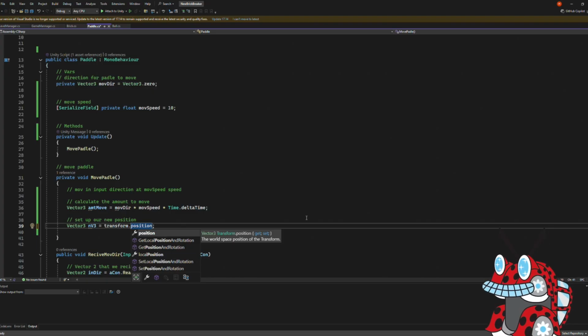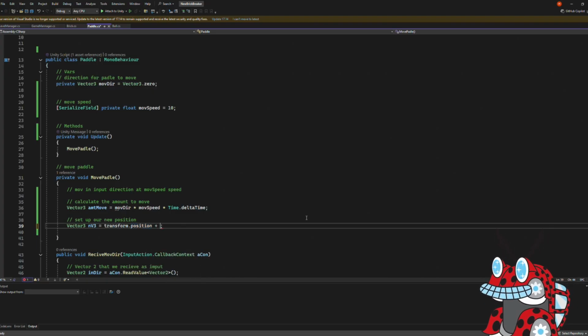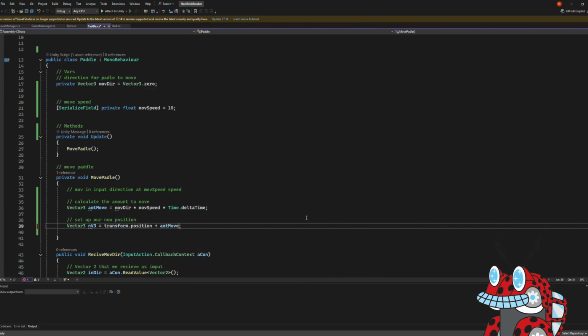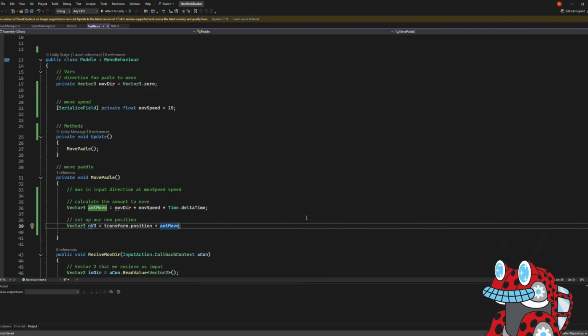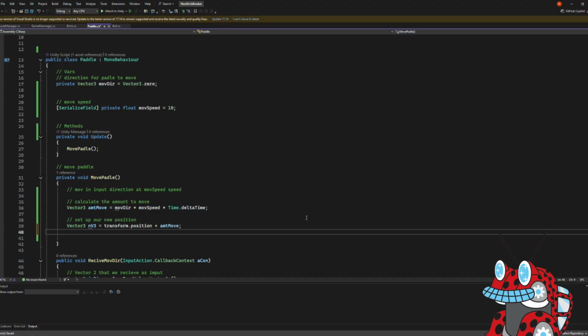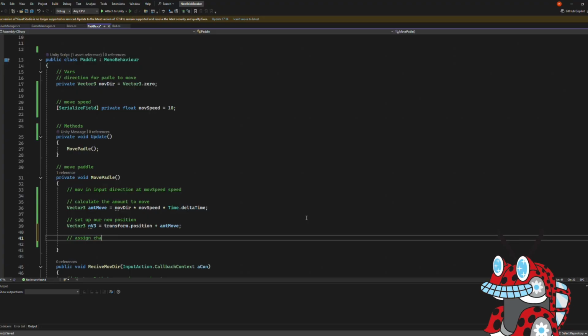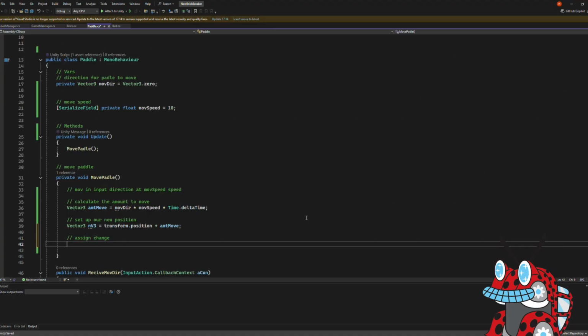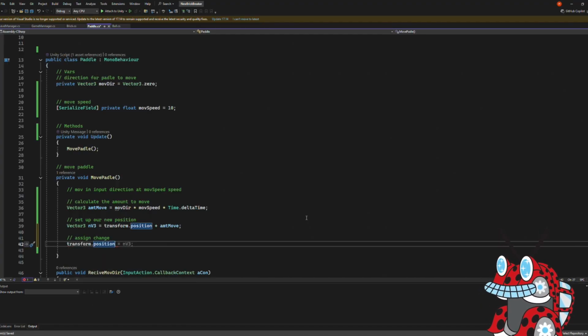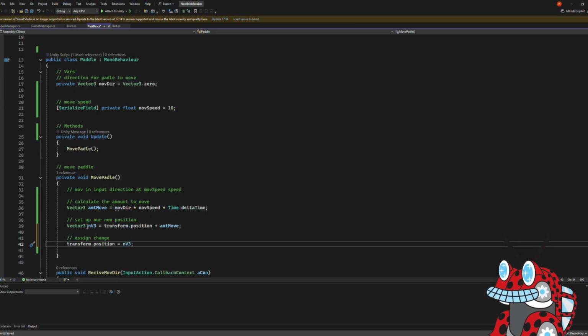Transform.position plus amountToMove, and then assign the change. Transform.position is equal to the new Vector3.